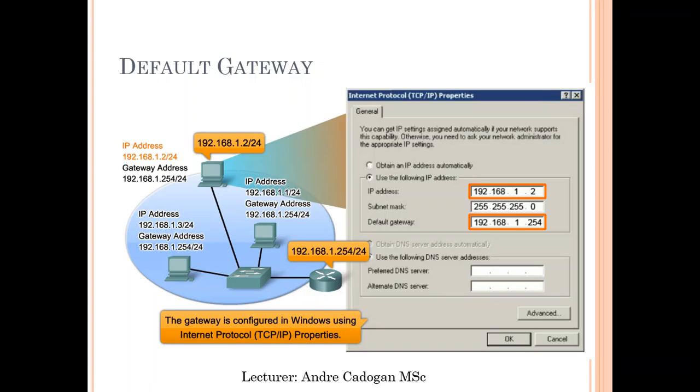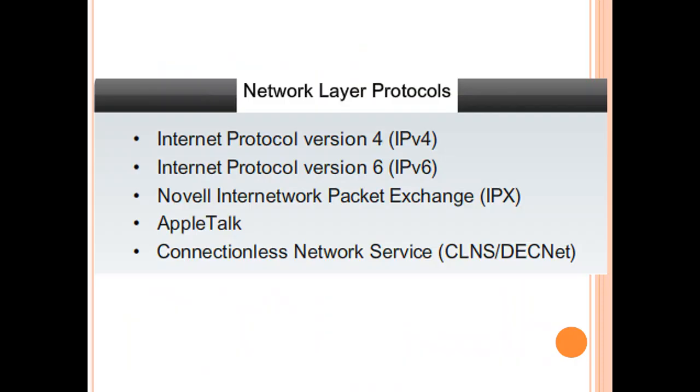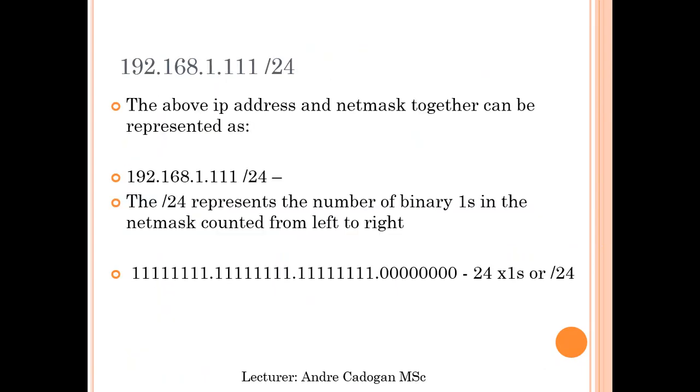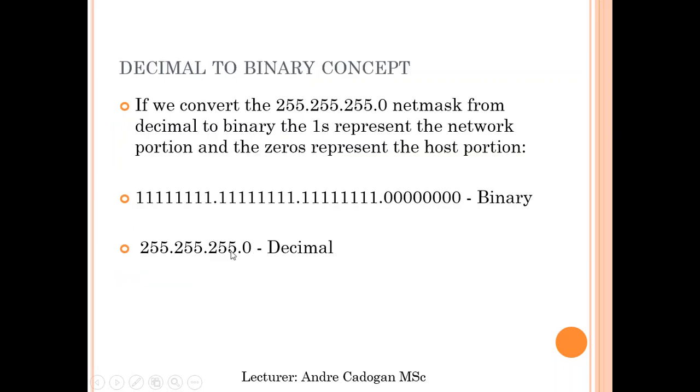And we're going to explain that in more detail as we move on to the other sections of this course. We're going to talk a lot about the concept of slash notation. We're going to have to talk about classful addressing, class A, class B, as well as netmask, for you to have a stronger understanding of what networking is and how IP is a very strong topic that you need to understand.